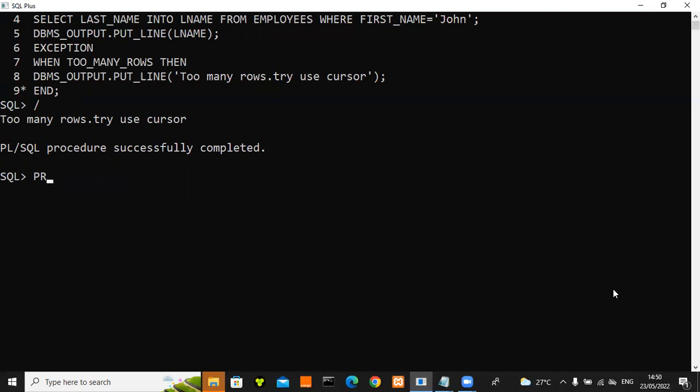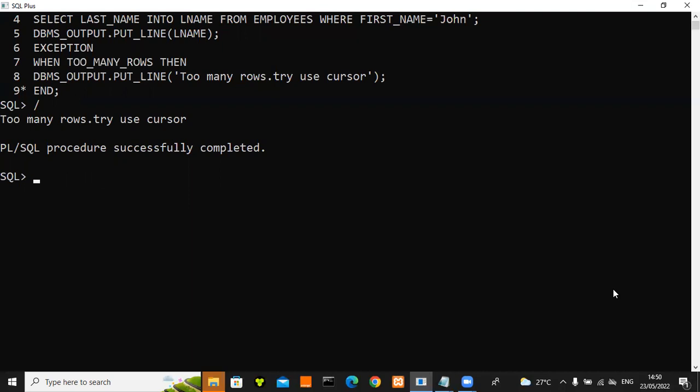So here I want us to do one example. If you want to trap a non-predefined Oracle server error, you're supposed to declare it first. Declaring it means that the exception is going to be raised implicitly, by the system.